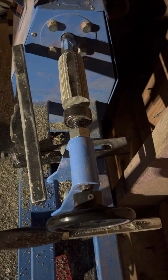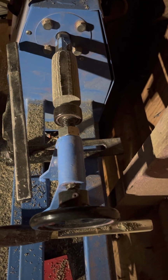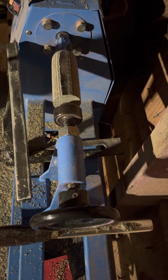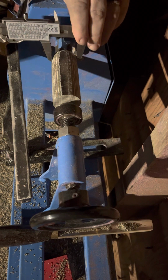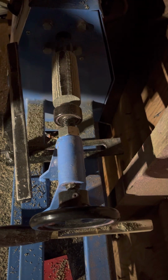Shape and color. Now this is the first time I've ever turned wood. So this is the first for me making a grip and turning wood. I've turned EVA and cork, but still gotta go a little more.